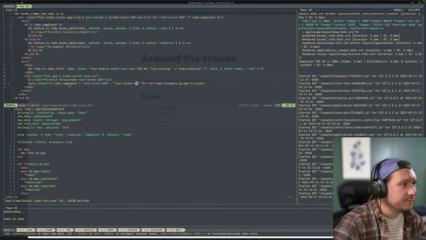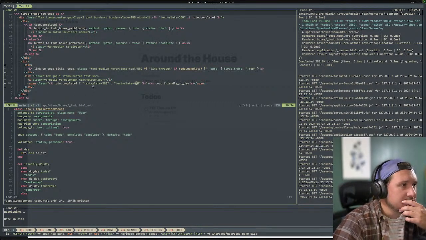If the to-do is complete, it will use the same.